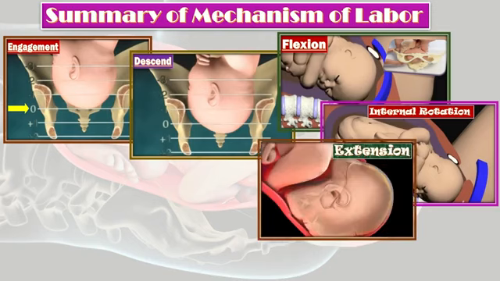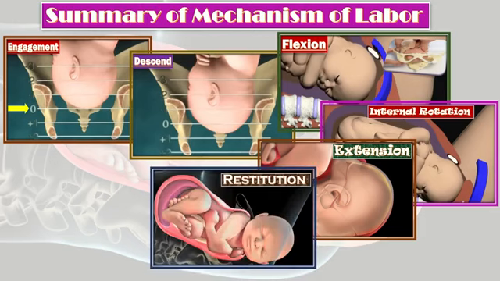Next is that of the extension. So with further uterine contraction, the head descends, and the only movement possible at this point is that of the extension. Next stage is that of the restitution, in which the head aligns itself with the shoulders, which are oblique at the pelvic inlet, by movement through 1/8 of the circle, and this movement is called restitution.